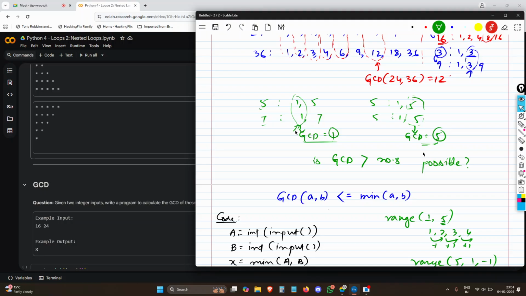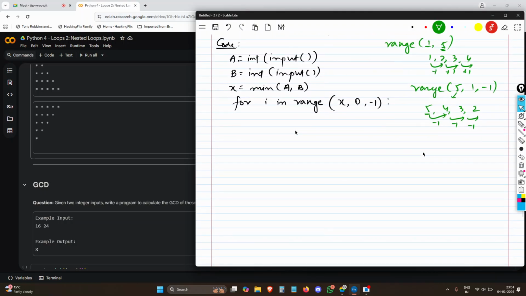Because 1 is a possibility, we want the 1 to be in the answer. That's why we changed this 1 to 0, and now our range function will go to 1 also. Is this clear now?